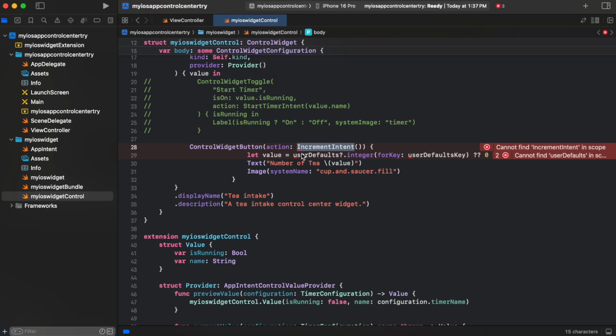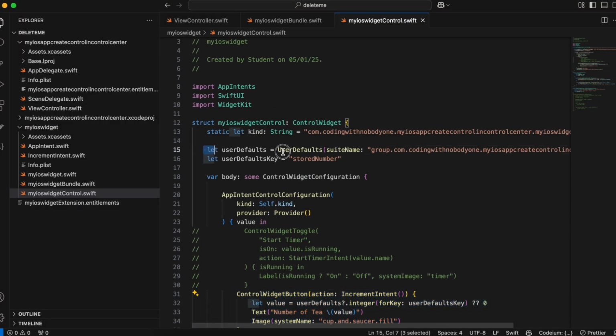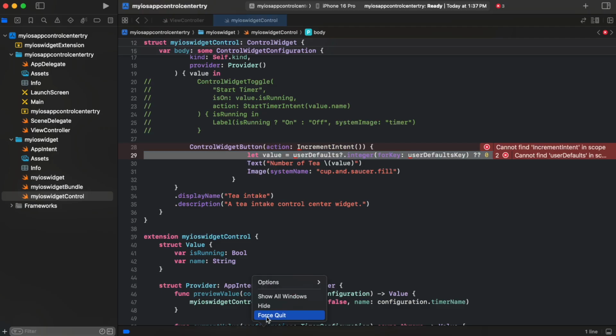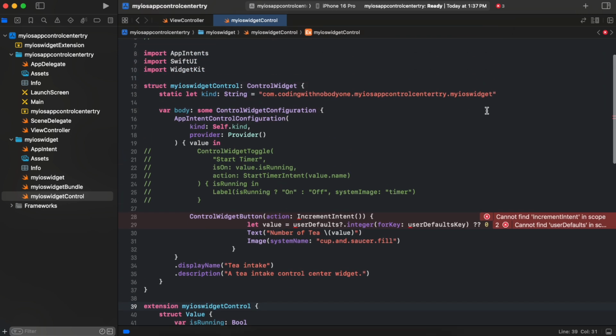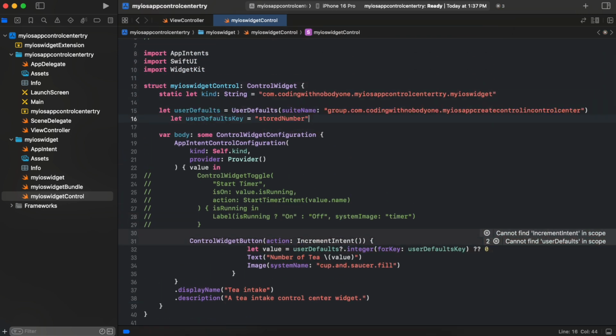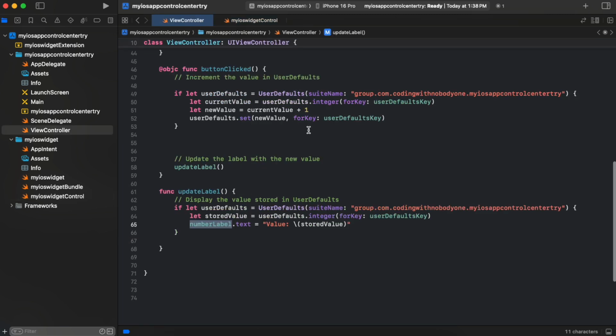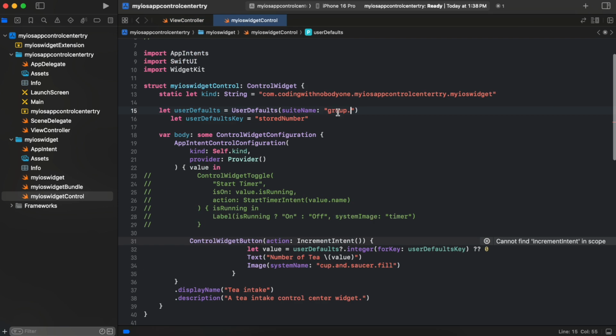Okay, now firstly we have to get hold of our user defaults. Again I'll just go back to my code over here, and I'll just copy something, and sorry, come over here. I don't want Android Studio, I'll quit that. And here at the top you just have to write this. Now again this should be your own bundle identifier. So my bundle identifier is a little different, so I will go back to our parent view controller. So this is the bundle identifier, right? So I'll just copy this and I'll paste it over here. So this is the user defaults. We are getting hold of our user defaults. This is the key, right?